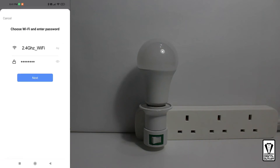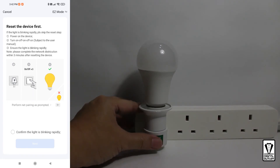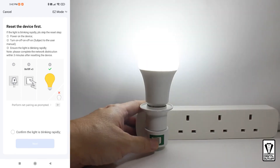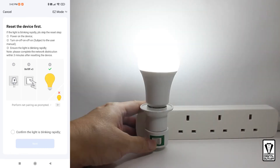Here you'll be requested to put in your 2.4GHz Wi-Fi SSID and password. Once you fill it up, click Next. The app will ask you to check if your bulb is flashing, so let's turn on power to our bulb. If you do not see the bulb starting to flash within the first 10 seconds, you need to reset it and put the bulb into pairing mode. You can do this by switching the bulb on and off three times. Since our bulb has not started to flash, we will reset it by turning it off, then on once, twice, and three times.